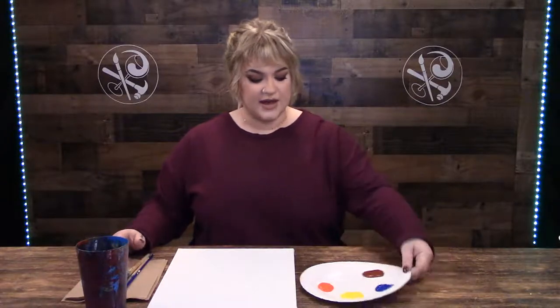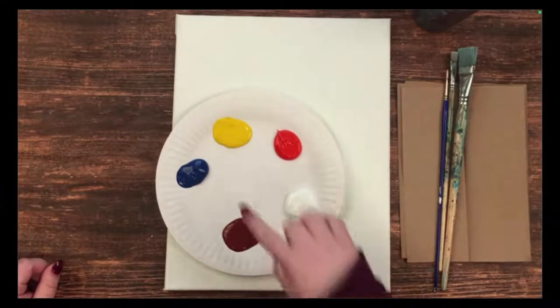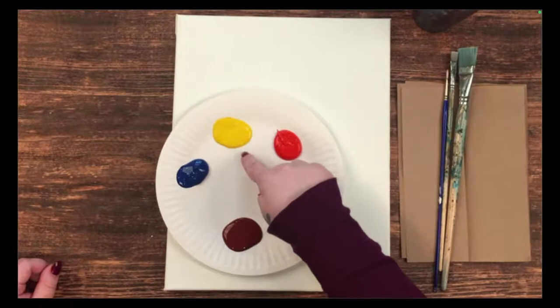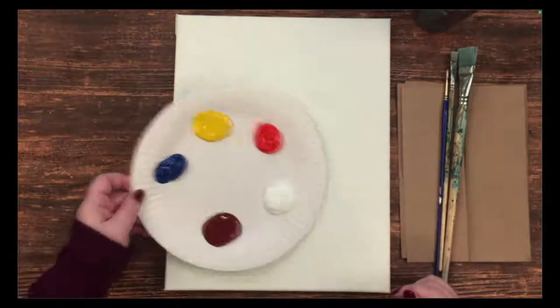So what I have for my colors are white, of course, and then I've got a burnt sienna, I've got a phthalo blue, I've got what's called a chrome yellow or a cadmium or Hansa yellow, and then I have a chrome orange that I'll be using for all of my colors today.